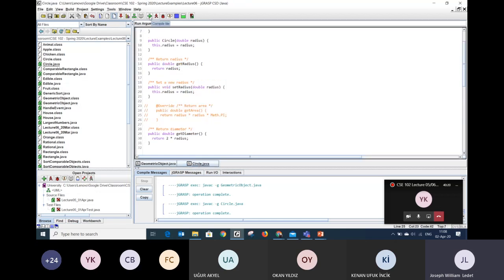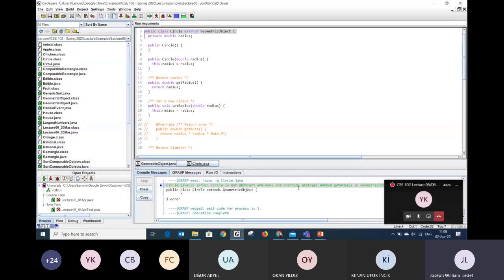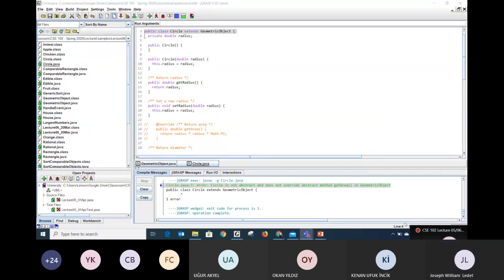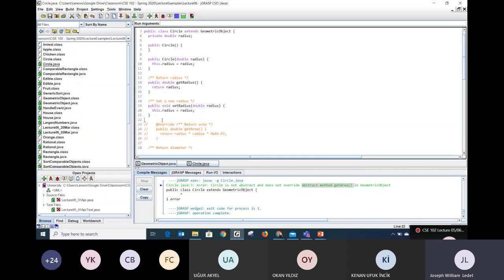You have to create this method. So if I try to compile this, it's going to tell me, hey, Circle's not abstract, and in its parent there's an abstract method called getArea, and you didn't implement it. You did not make that method happen. So you have to make this method happen.